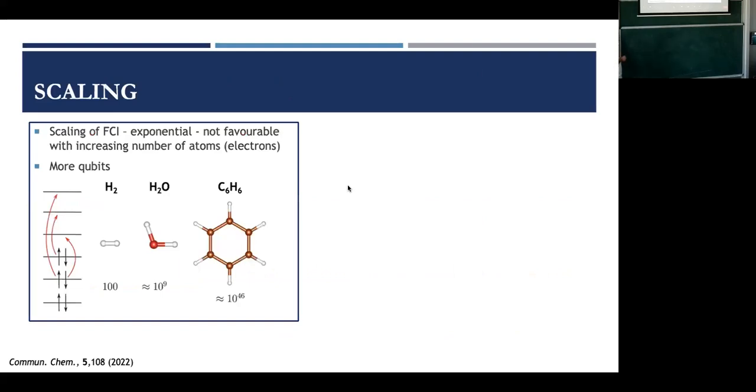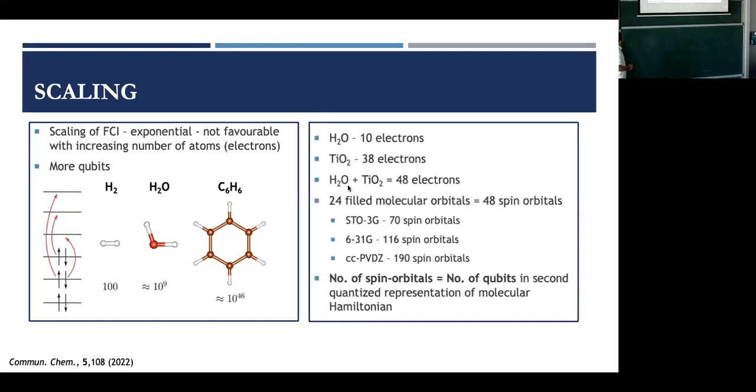And then we cannot put this entire system on a quantum computer. As I mentioned before, the full configuration interaction means that we include all configurations, but this scales up very quickly, and this requires more qubits. But in the NISQ era, we have very few qubits at our disposal. As I mentioned, we will be taking this active space approach.